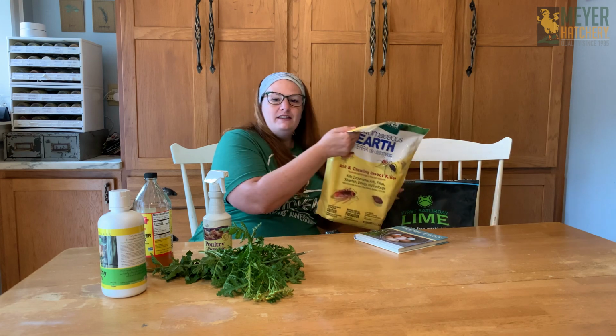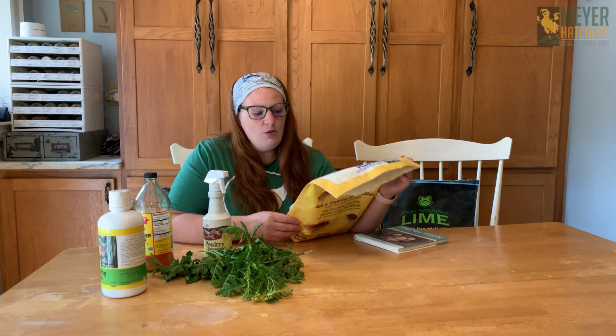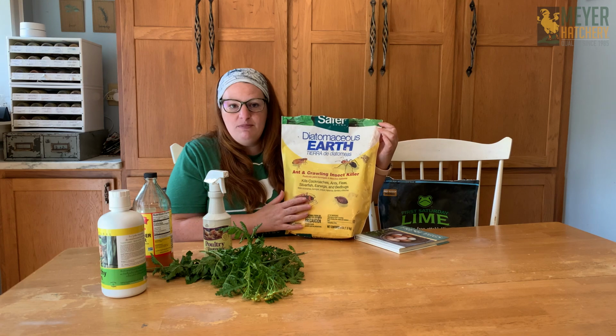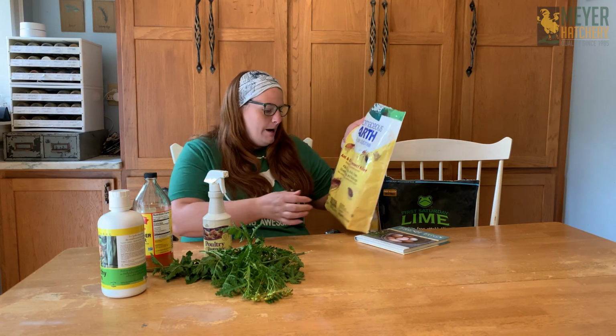Now, there are ways that chickens can naturally take care of these pests themselves. And you might not even know that they're in your coop because the chickens are taking care of it. One of those things is wood ash. So in the dust bath at my house, we not only add wood ash to their dust bath, but we also add a little bit of diatomaceous earth. It needs to be food grade, so we're not looking for something that's going to harm the birds or us.